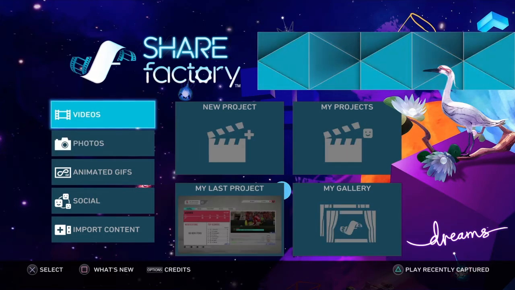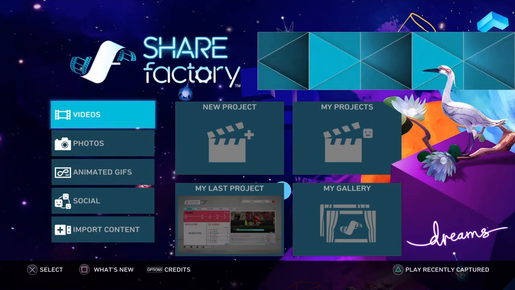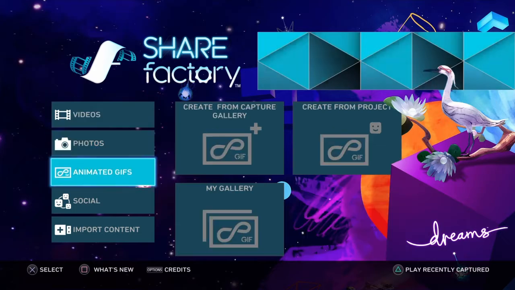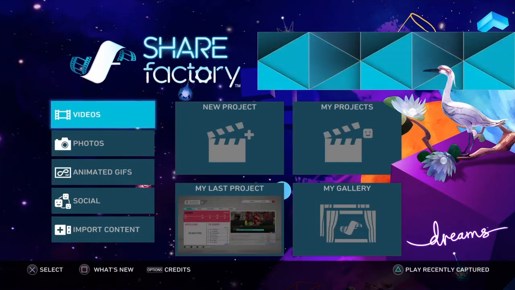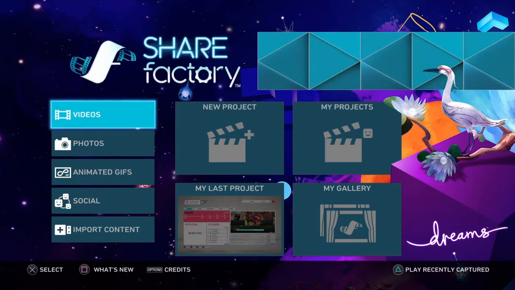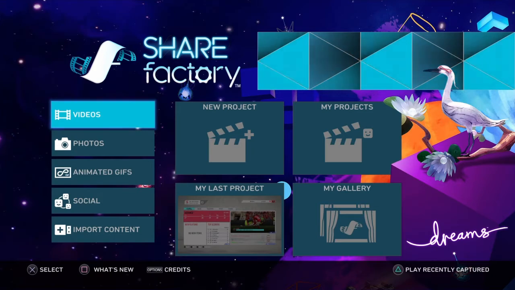So what you're going to need is the share button. That's all you're going to need for this, and the share factory as well. So two things with the word share in it: share factory and the share button. What you're going to want to do is go to the library on the PlayStation home screen, all the way into the applications, and download the share factory. Every single PlayStation should have it. You can download it very quickly, very easily.